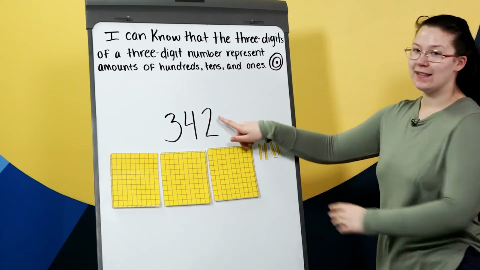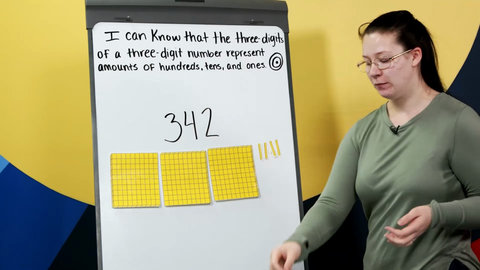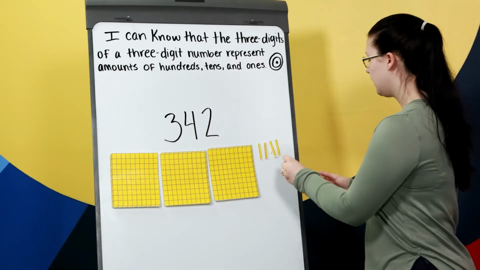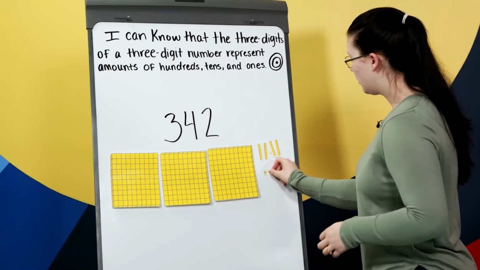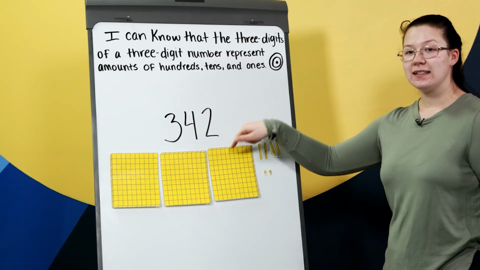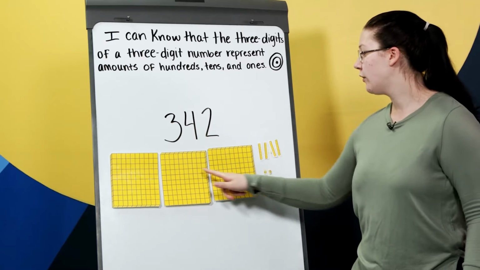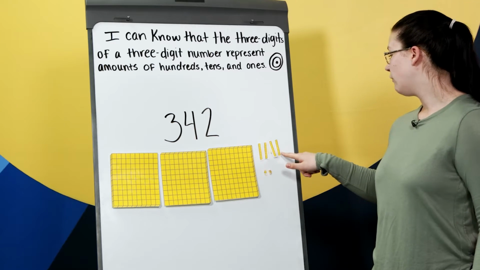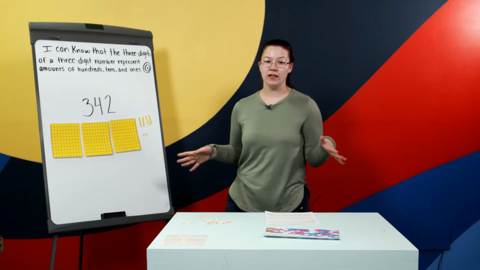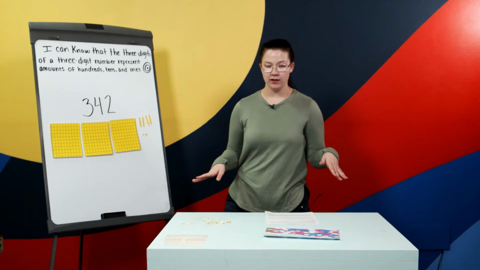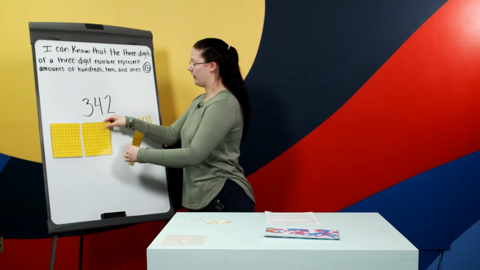Now the good thing about this last number is that it actually is representing what it is. It's just 2, because that is our ones place. So we have 1 little block and 2. So inside this little written number of 342, there's actually 300, 4 10s that are 40, and 2 1s. And this is how it is for all 3-digit numbers. So let's write a couple different 3-digit numbers, and I can show you guys how that works.